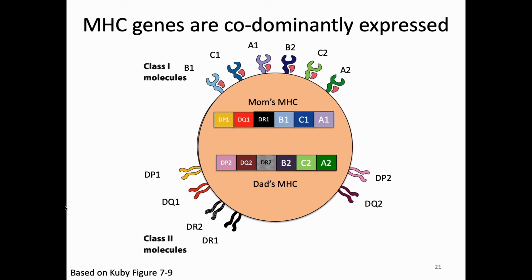So oftentimes, in my research past, I spent a lot of time thinking about MHC class 1. So a lot of times I'll just go with the 6 class 1s, though technically there's 6 class 1s and 6 class 2s. I just think a lot more about the 6 class 1s. They are codominantly expressed, so every single one of your cells has all of these on their surface. I haven't told you which cells have them yet.